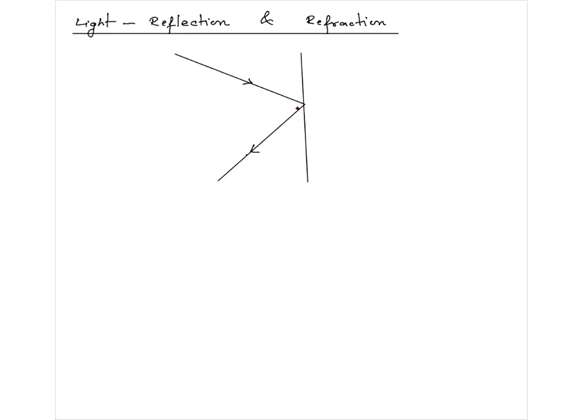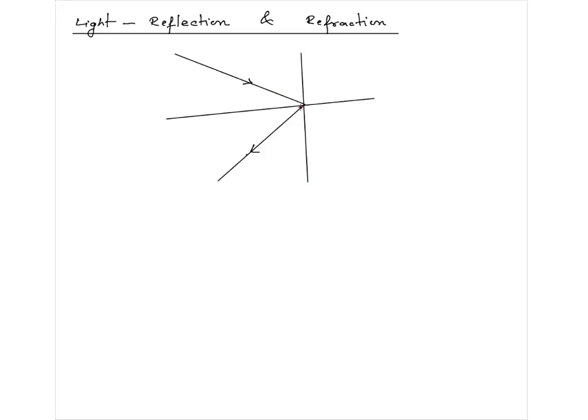Light ray incident on it bounces back, and when it bounces back, then certain laws are obeyed. These are the laws of reflection. In fact, when I talk about laws of reflection, I don't necessarily need to state that it has to be a plane surface. They work for curved surface also. But in the beginning, let's not make things too complicated.